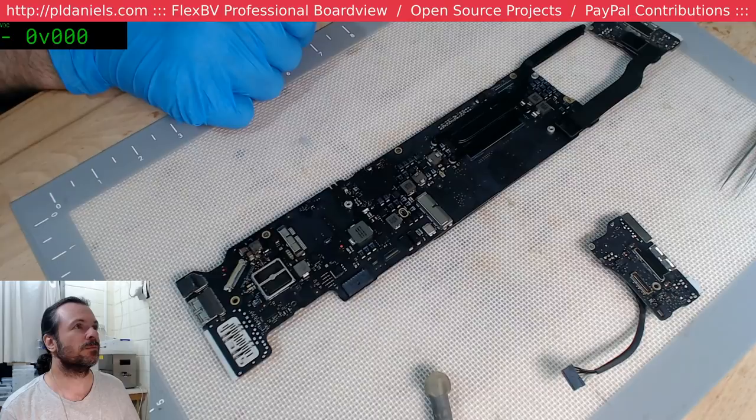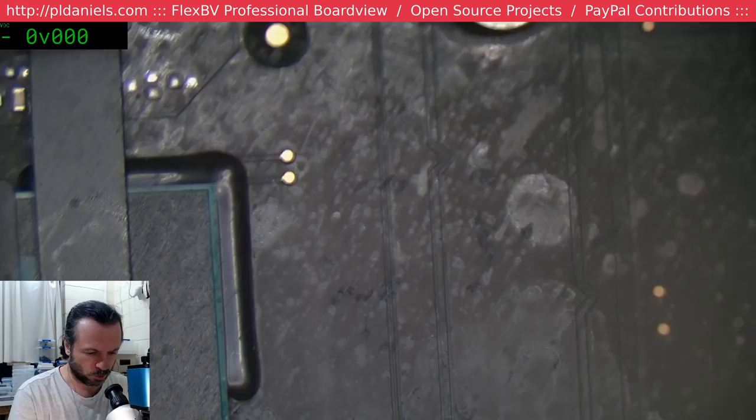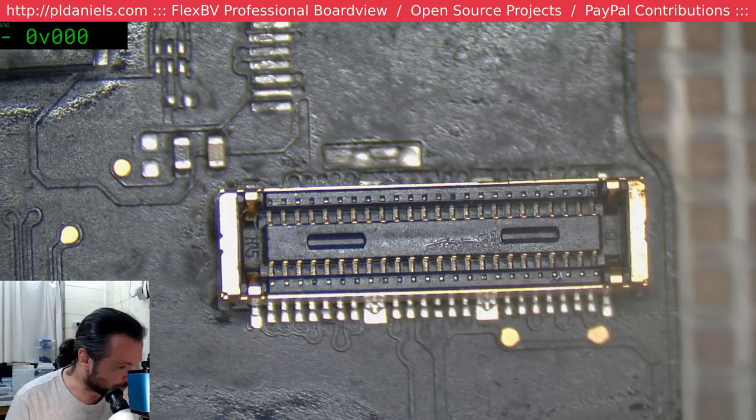I should check the connector that's here from the DC inboard. We have had that fault before, where we can have cracked pads or something. Now this was covered all in flux, so we don't know what kind of damage might have happened.